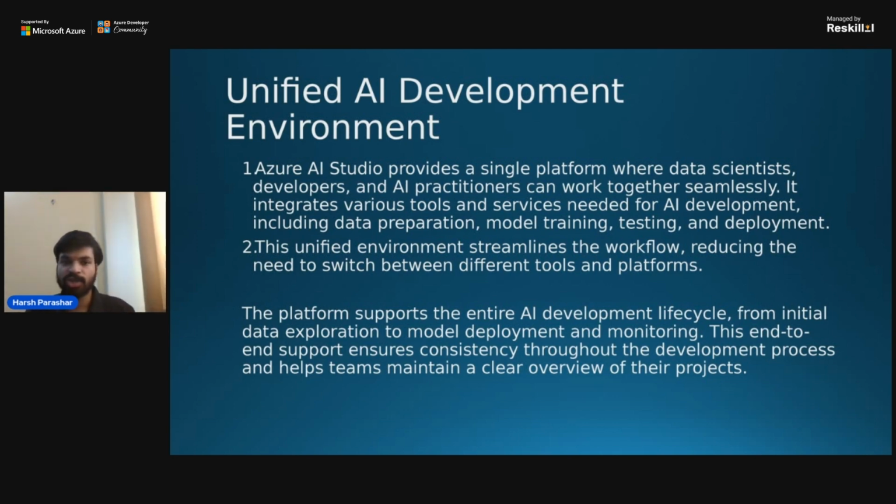All 24 by 7 there will be a community, there will be support, there will be the Azure AI Search platform, Azure AI Vision support. Every type of support and help is available for you, so that you can get a hold and streamline the workflow. Streamlining is very important. Even in the work you are doing, if five people are working on your project, different people are working on different systems.